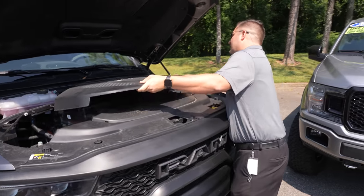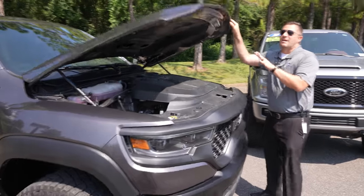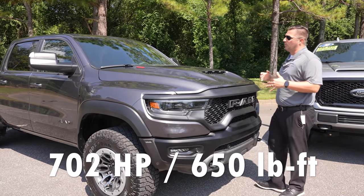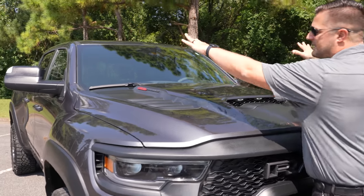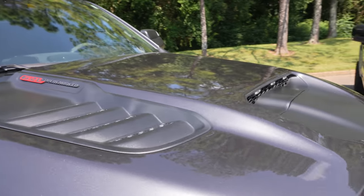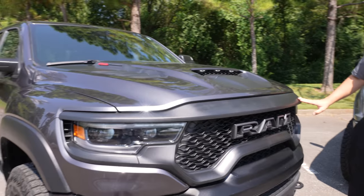This is not a bad vehicle at all. You've got a ton of power as you can see on the screen — that's really what this thing is known for. A couple of things I do like on the exterior: the ram air intake and functional heat extractors located on both sides. Something I think they could have done a little differently is the front end. In my personal opinion, they could have done more to make it unique.